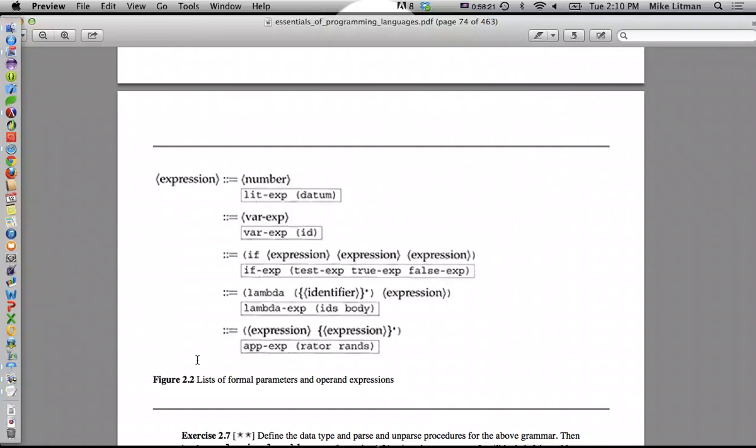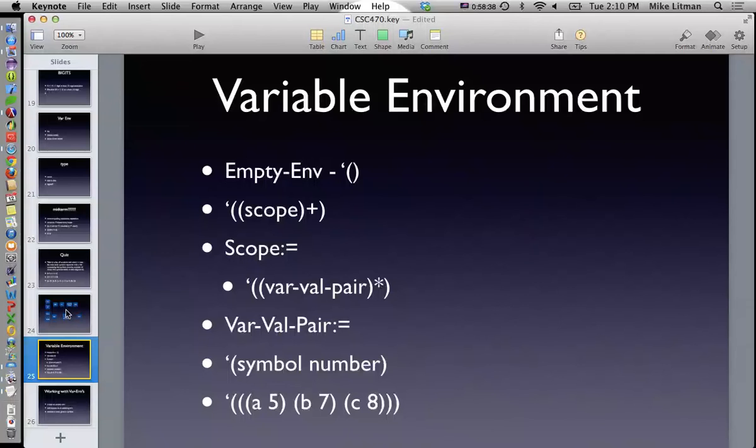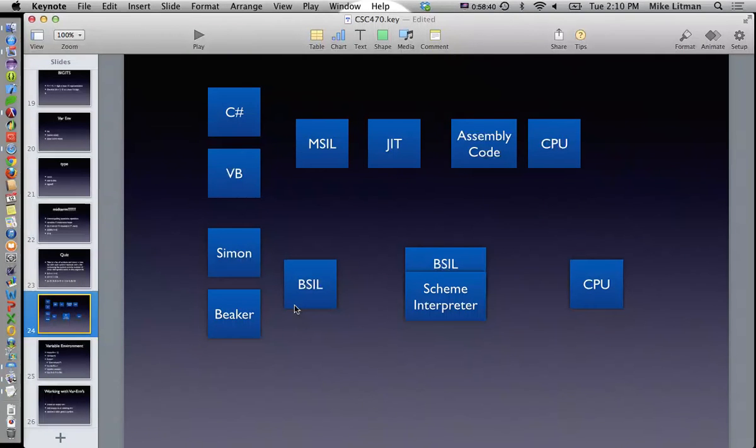Did we decide whose language was better, Simon or Beaker? Because you don't want to have to come up with two separate syntaxes for this. We need to come up with a universal syntax. So the whole point of last class was to bring us to the realization of this slide. Okay? But now we have to pick a winner, because we're not going to evolve two separate programming languages.